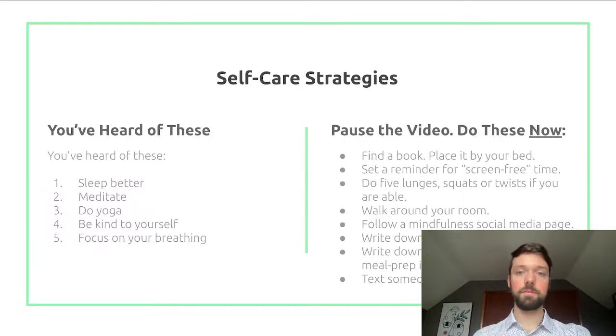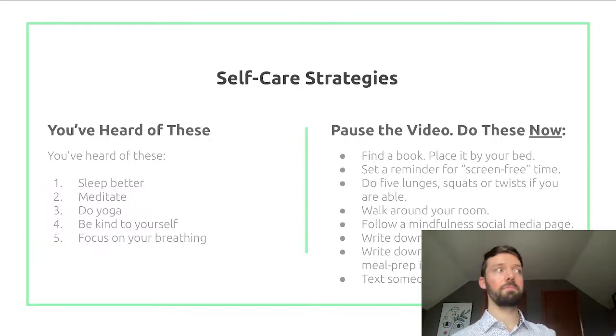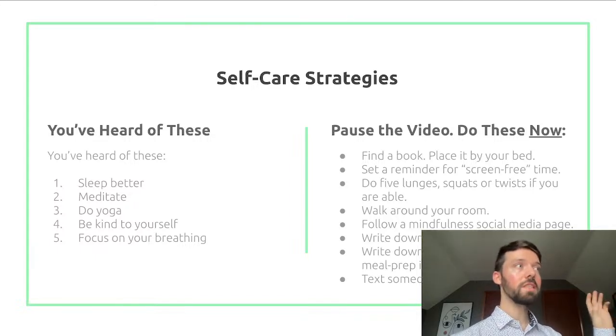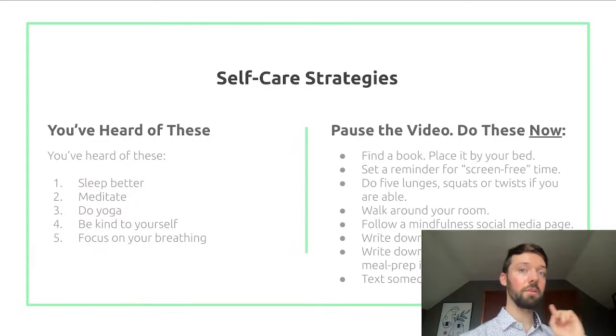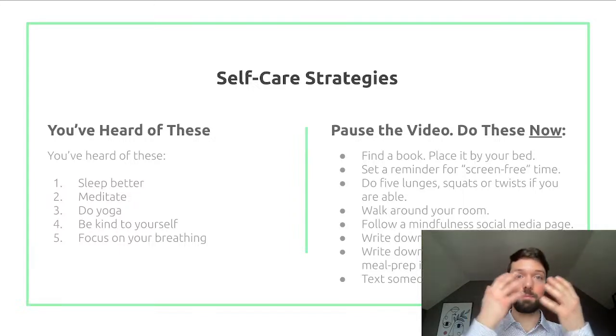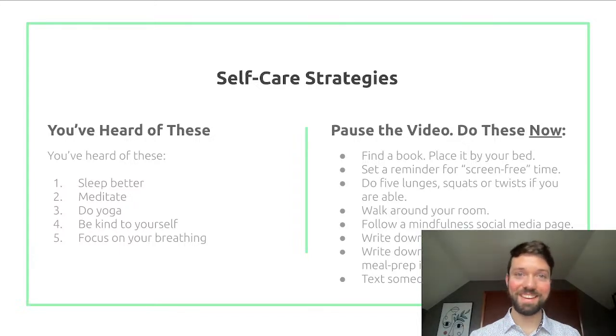Pause the video, find a book and place it at your bed so that you could spend a good amount of time either before bed tonight or first thing in the morning tomorrow, depending on whether you prefer reading in the morning or the night. The reason why it could be very useful to have some time to read is so that you're giving your eyes a break from the screen, so that you're giving your mind a break from that overstimulation. Okay, so that's the whole thing with the book.